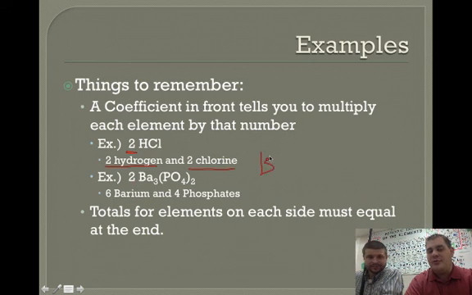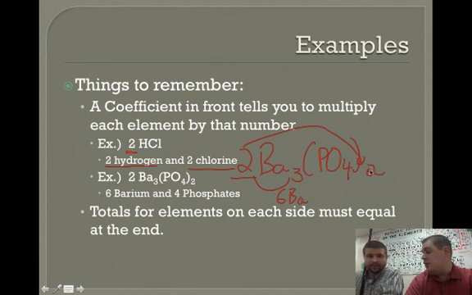Okay, barium has a 3 after it, but you're also going to multiply that by 2. So that gives you 6 bariums. So that's 2 times 3, that's 6 Ba's. And then phosphate, there's 2 of them, so 4 times 2 is 8. Phosphate. I'm sorry, 4 phosphates. I was thinking of the 4. Thought that was 8, yeah, the 4 after there.